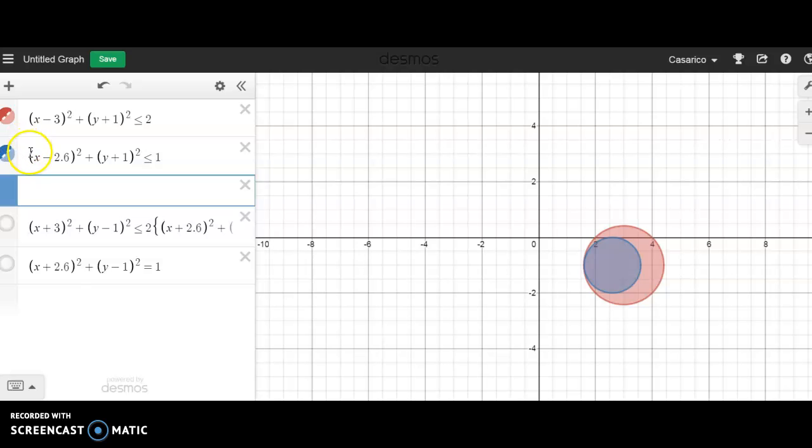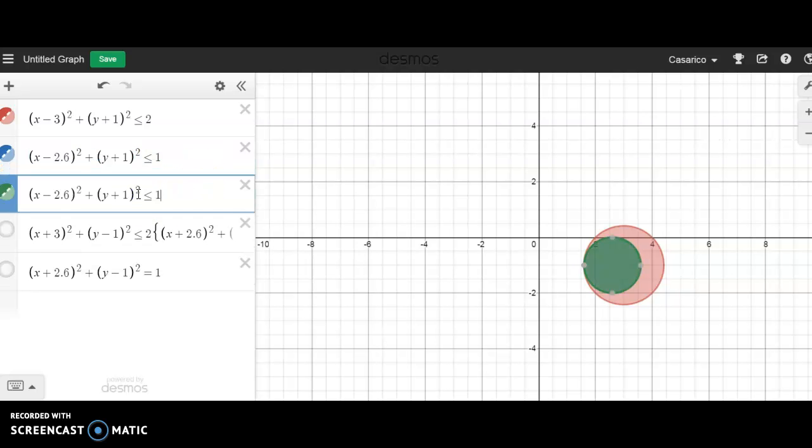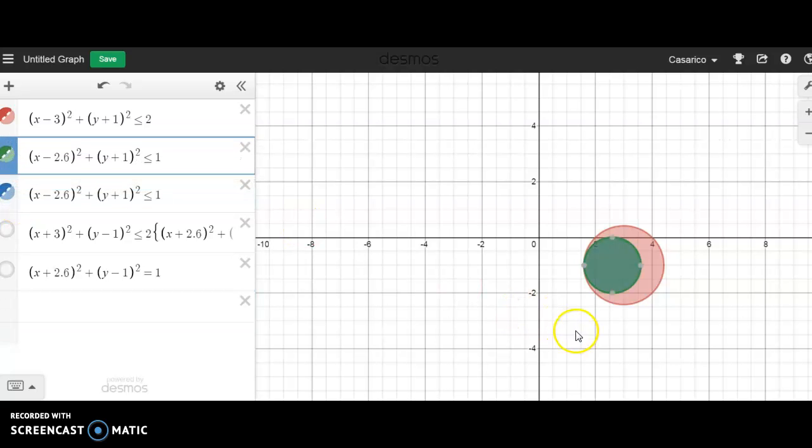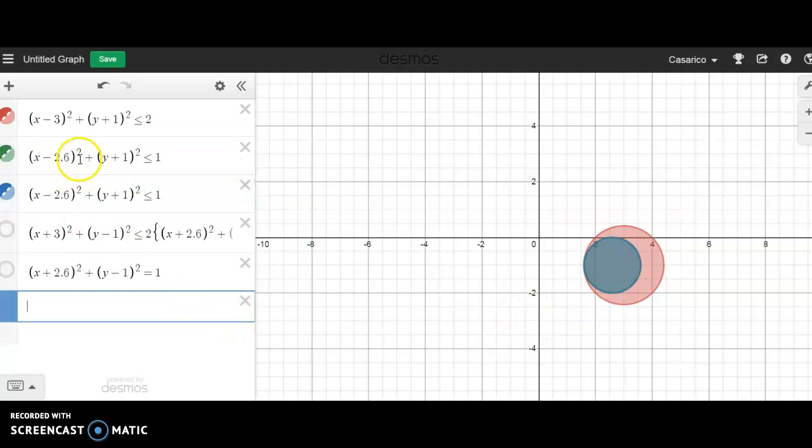Another way is to notice if I click on here, there's only 6 colors to choose from, but you can start to change colors by layering the exact same graph on top of itself. So if I copy and paste the same exact equation and change the coloring and now come outside of it, the color in here will change based on whatever you've layered there. So if I flip these around, now the blue is slightly darker in there.